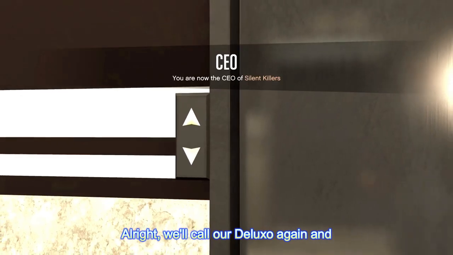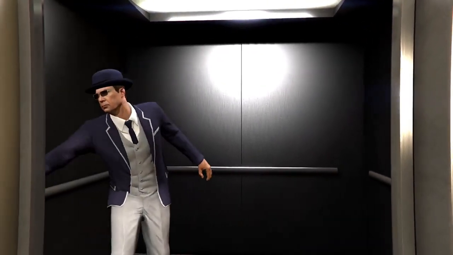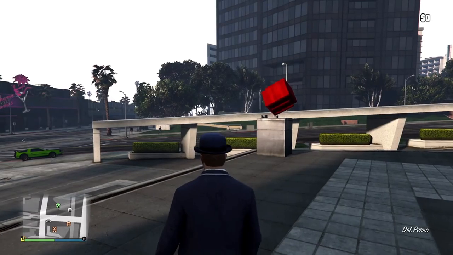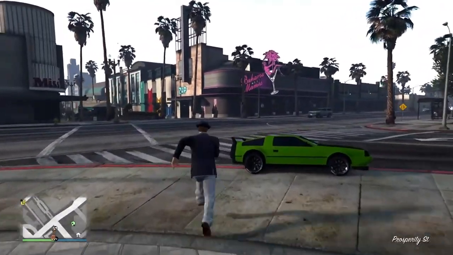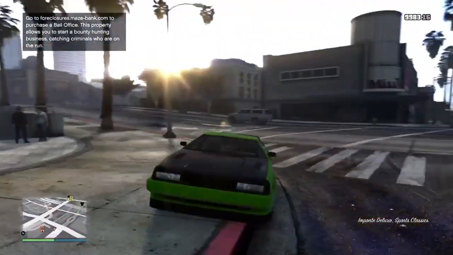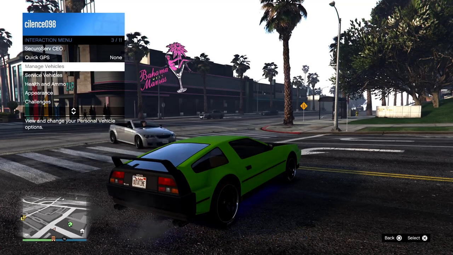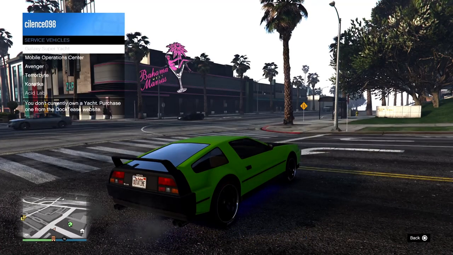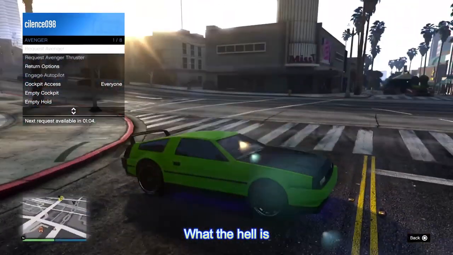Alright, we'll call our Deluxo again and make our way over to our Avenger. Alright, now let's request our Avenger. What? I didn't even request it! What the hell is that?